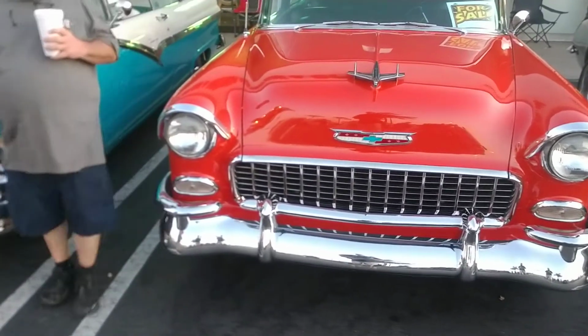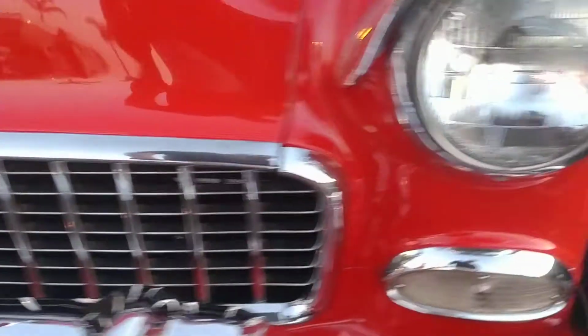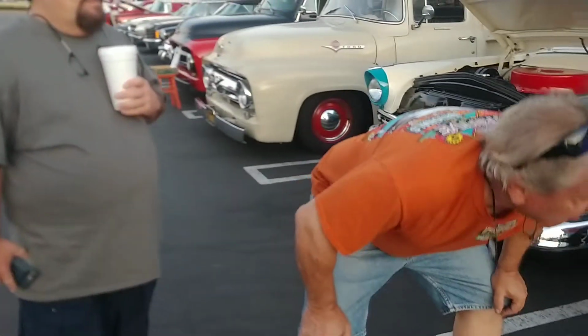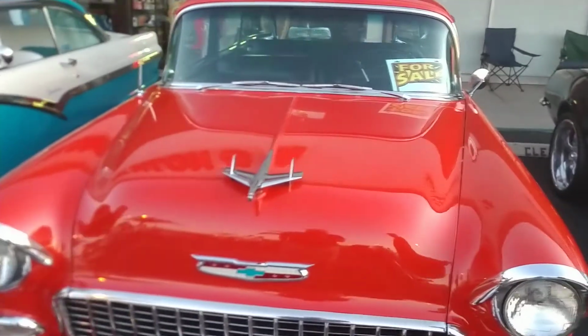No kidding. Well, once I see the car now, it's unrestored. I mean, it's been painted and stuff, but it's not been updated. Is the suspension also? I'll tell you right now, it is, because it's got stock drums on the back. Well, that front end's all nice. It's all clean. Must be restored. Yeah, it's been restored. You got discs on it, didn't you? On the front, but not on the back. Well, that's just for safety precautions. It's a nice car.